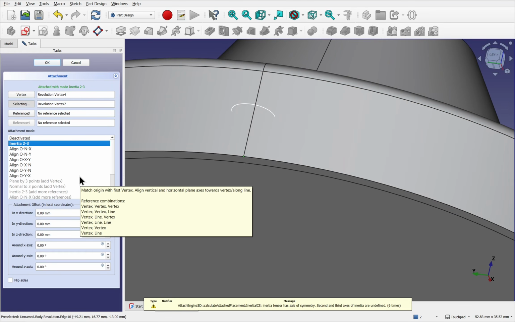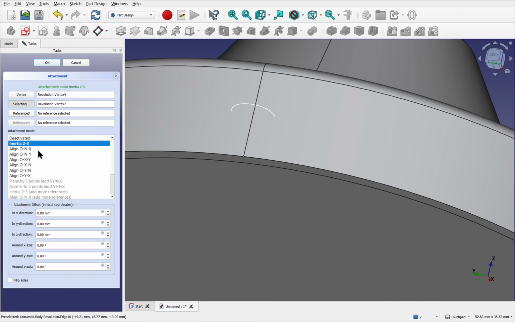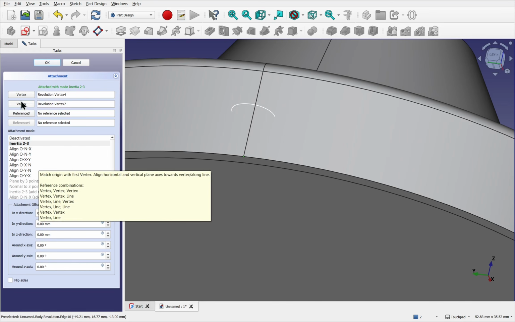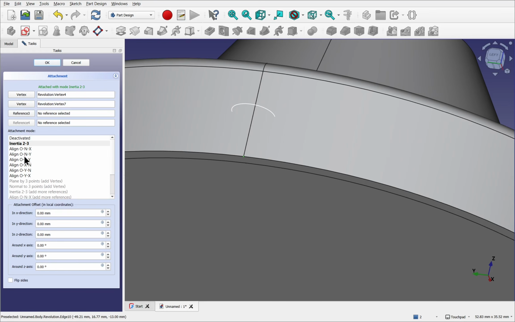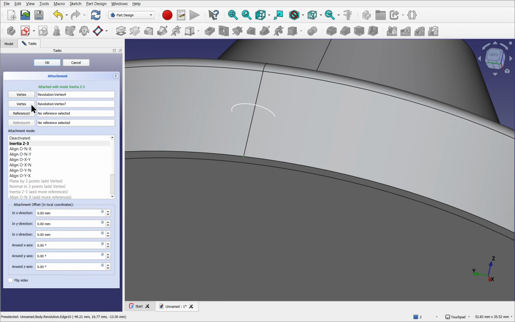All we need to do is make that flat to that face. And we use these align options here. The way these work is that the first one is the origin, which is aligned to the first reference. Let's just click selecting on here so we don't select anything, and it replaces this. So this is the origin. The next one, in this case, will be the normal, which will be vertex 7.